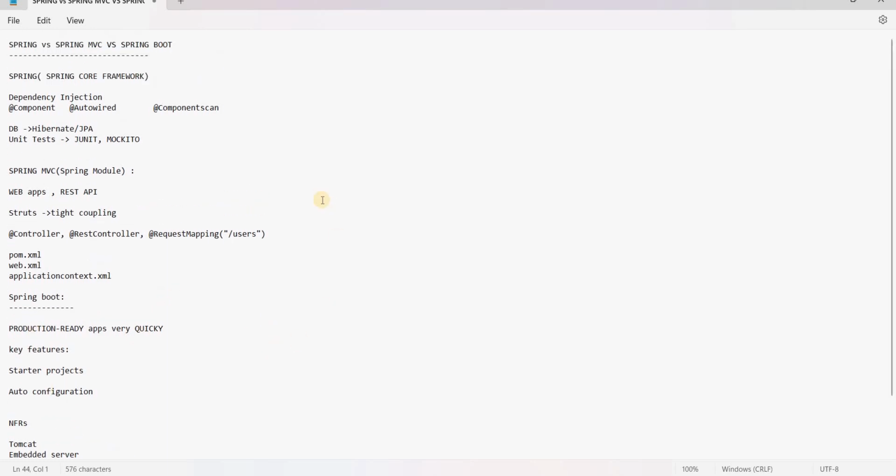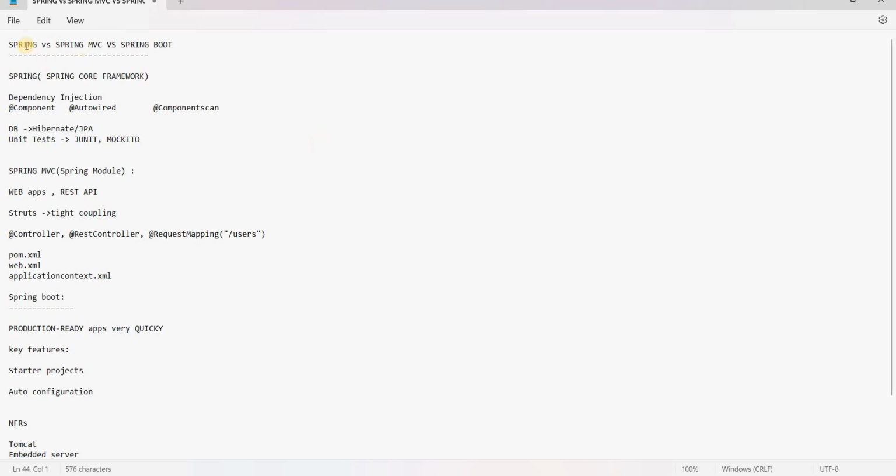So this is all about Spring and Spring MVC and Spring Boot. The key difference is that Spring supports the complete core things, Spring MVC supports web applications, and Spring Boot is a wrapper for Spring and Spring MVC, which means it will simplify Spring and Spring MVC applications. In the normal Java world, we are talking about normal applications and enterprise level applications, right? For normal Java, we are just using core Java, and for enterprise applications, we are using servlets and JSP, right? So same here also.